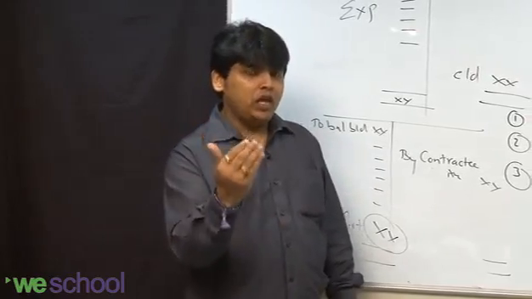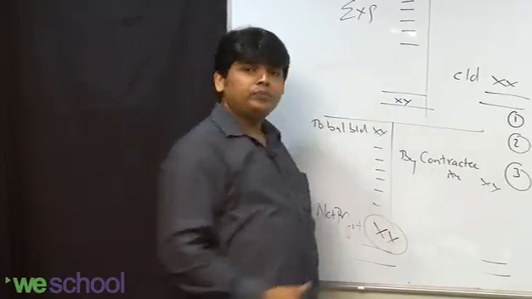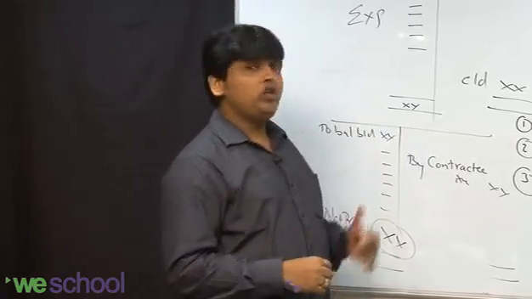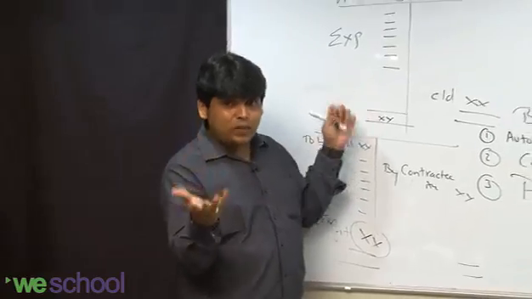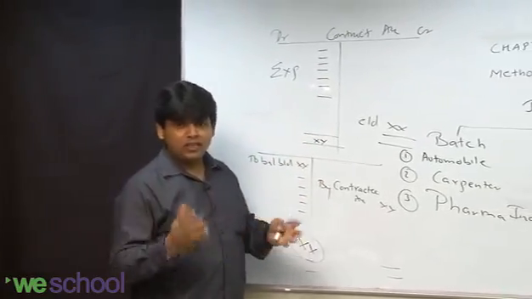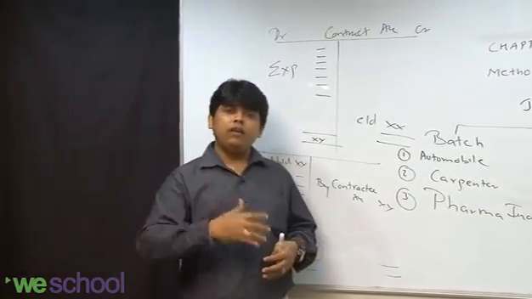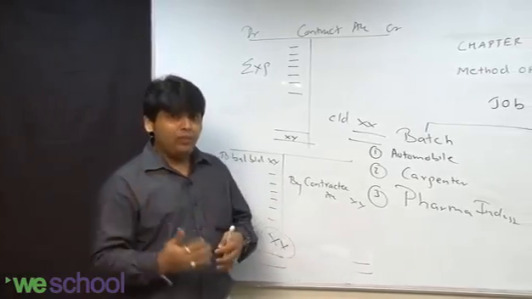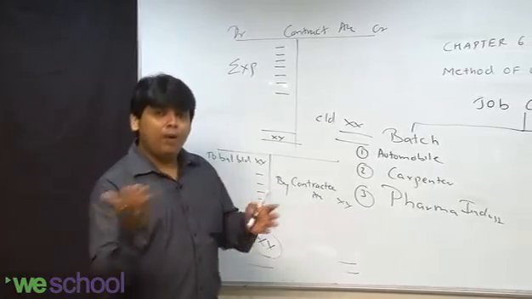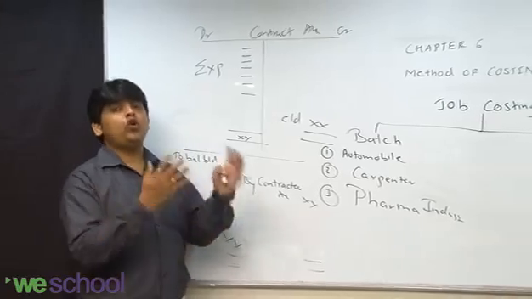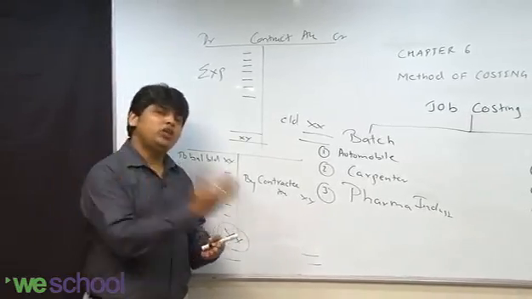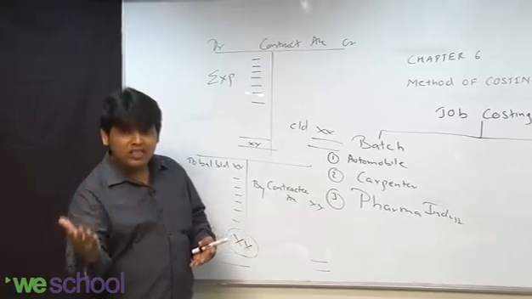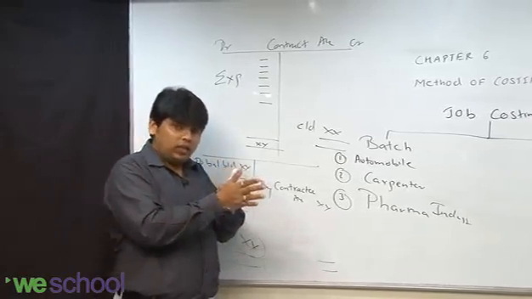Now I am asking you a question. Should I charge this expense to the contract? Yes or no? You are saying no, you are not supposed to charge. My dear, is this expense incurred for that particular contract or not? If I construct a building without electrical fitting and without a drainage system, will you be able to sell that building? No. That means the subcontract which I have given to a professional is a part of your whole contract job. So it has to be charged to that contract. Since you said no, it is wrong, because the subcontract cost is a part of the contract cost.